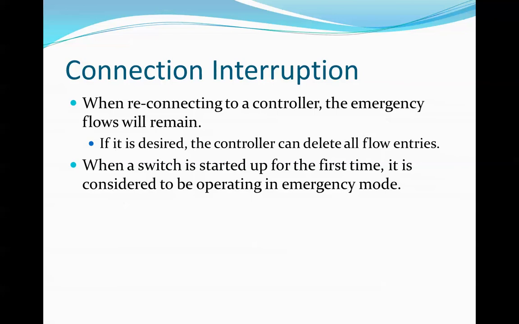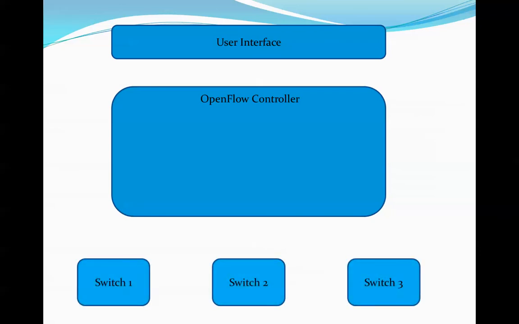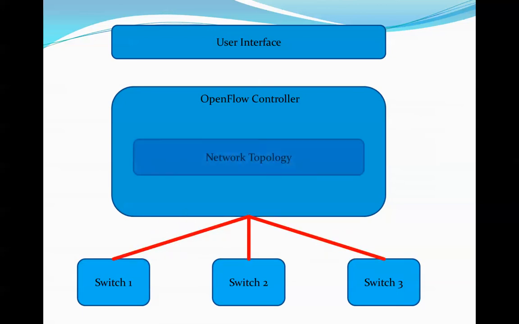So in a very high-level way, we can see how most of this initial integration works. We start here with an OpenFlow controller. We then add a few switches to the mix and get them to start negotiating their connections to the controller. Once a connection is negotiated, the controller will build its topology of the network from its point of view. Again, this is better than getting each individual switch's point of view. This is more of a holistic view of the network.